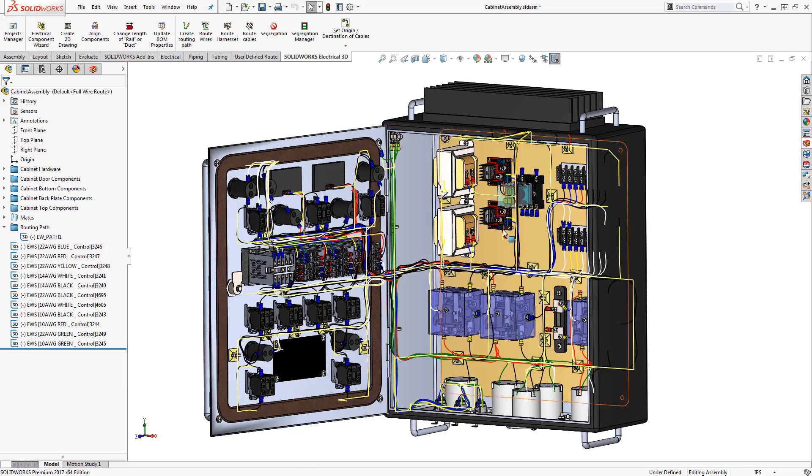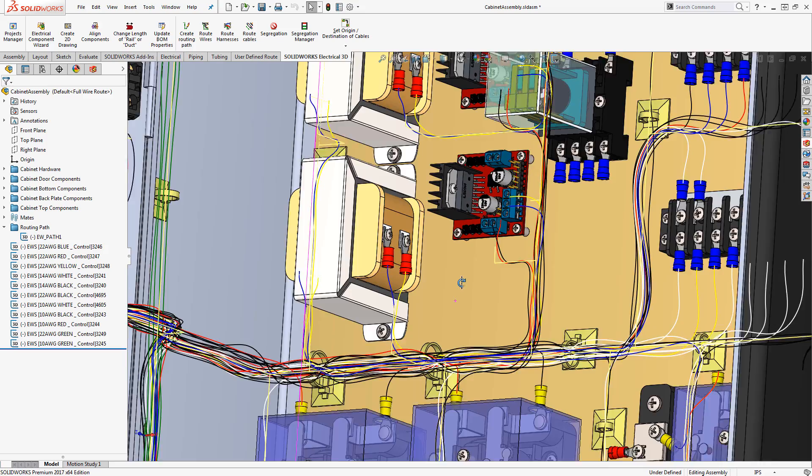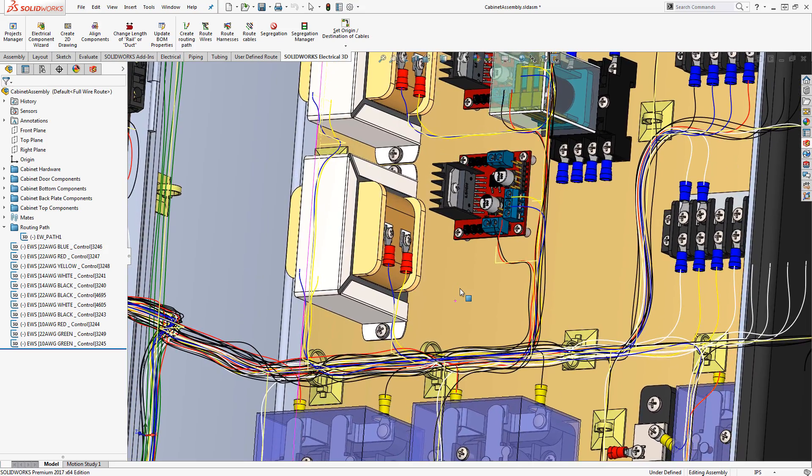Once the wires are routed, now we have an amazing visual aid to help open up communication as well as help others to visualize your design intent. I don't have time to cover everything that goes into routing our wires here, but there are definitely a lot more tips and tricks that go along with routing wires as well as several other time-saving features. Just visit mysolidworks.com and search for Electric Brewery. Do you have an idea for a SolidWorks Electrical how-to video? Post a comment and the team here will work on creating a valuable video for all of our users to take advantage of.